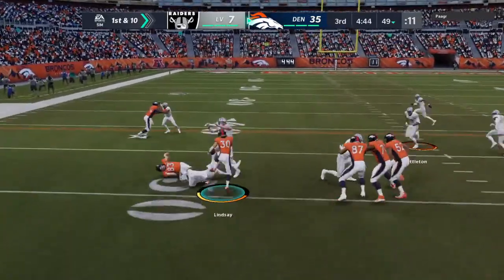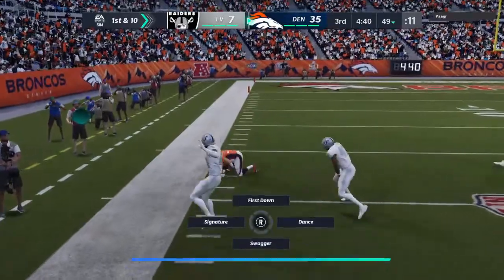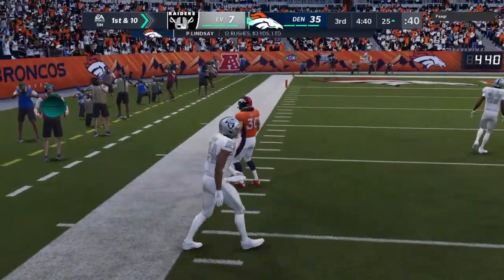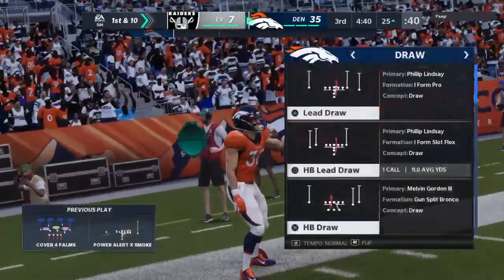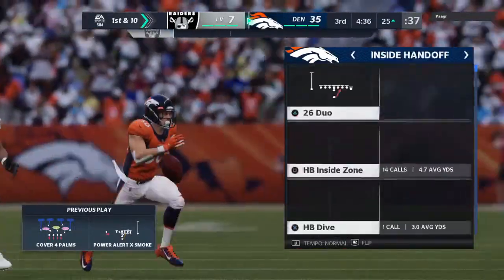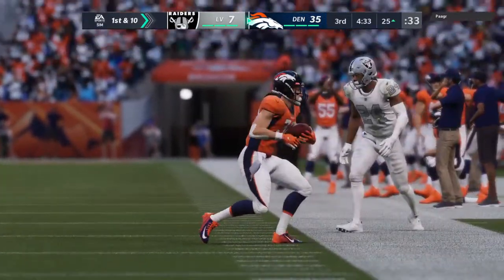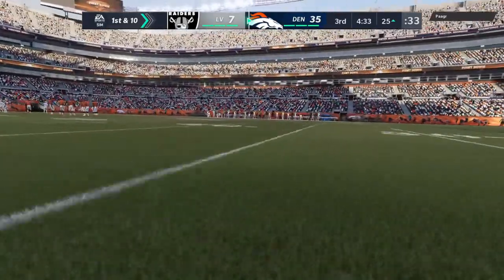On 1st and 10, it's Lindsey. He's got a first down and then some inside the 40, and all the way down to the 25-yard line. A big hitter there. A first down gain of 26 yards. They just look like they're having fun out there. Big lead. There's another big play on the big run. I mean, they can't be stopped.